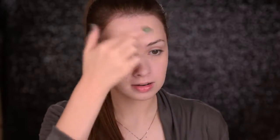Alright guys, so I already have my moisturizing cream on, and I'll add just a little bit of a primer. I'll use this Maybelline Baby Skin Instant Pore Eraser, and I'll apply that on my cheeks, a little bit on my forehead, on my nose, just everywhere that I have some pores and I want them to be a little bit smoother.